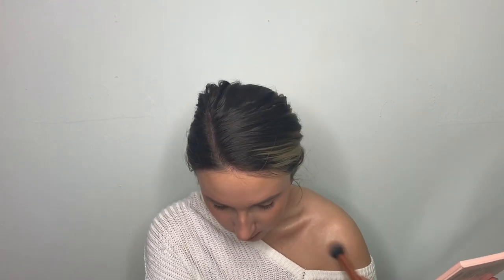I'm also going to be taking a little bit and putting it on my collarbone, just so you know everything is glow. I put a little bit on here so that everywhere and everything is nice and glowy, you see?